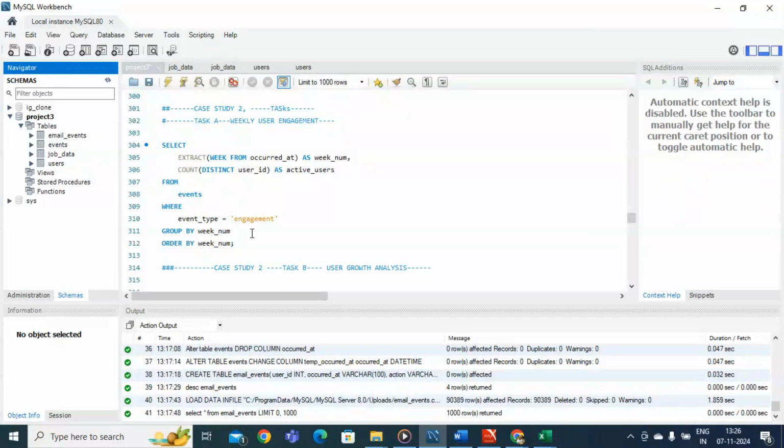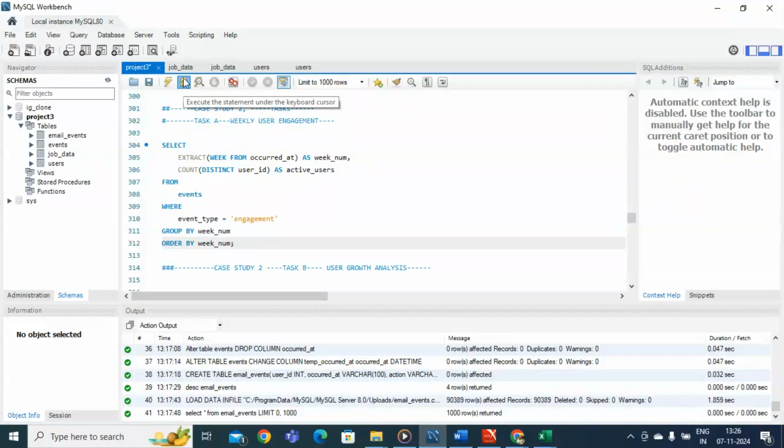Finally, we grouped these results by each week and ordered them in sequence so we can clearly see any trend or change over time.